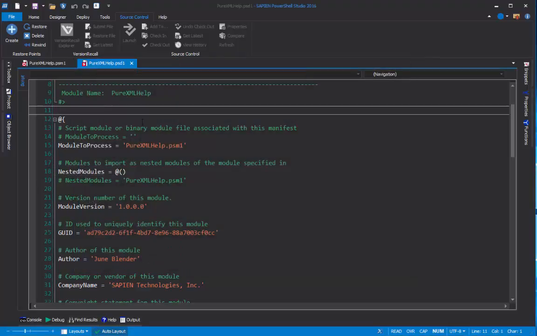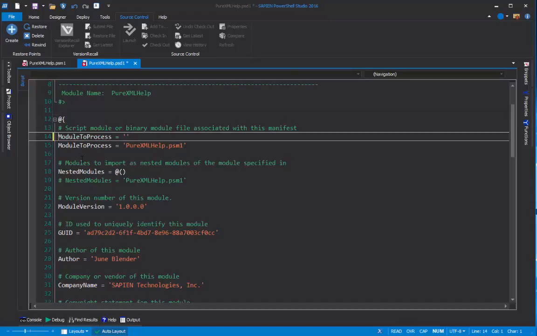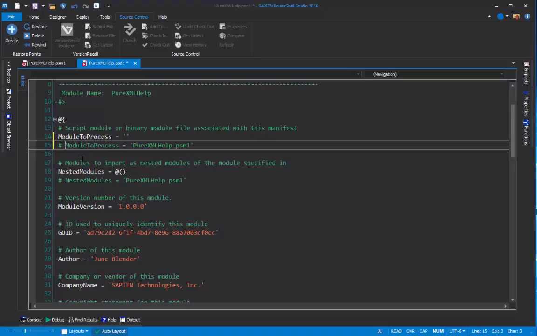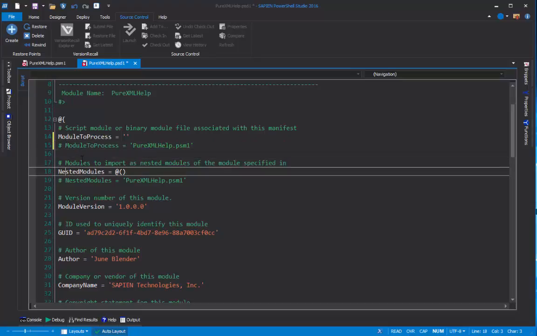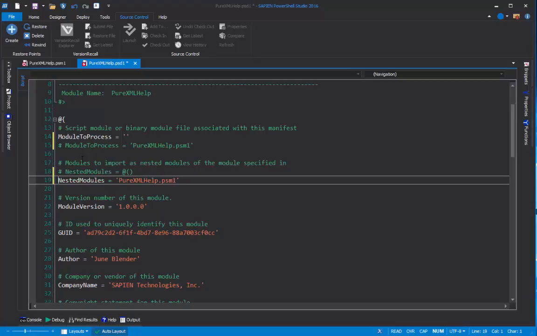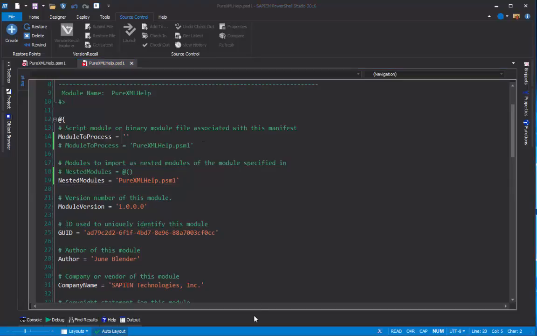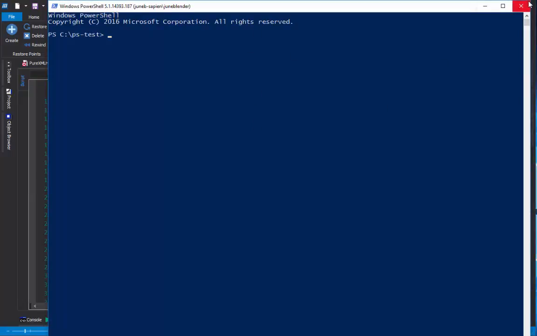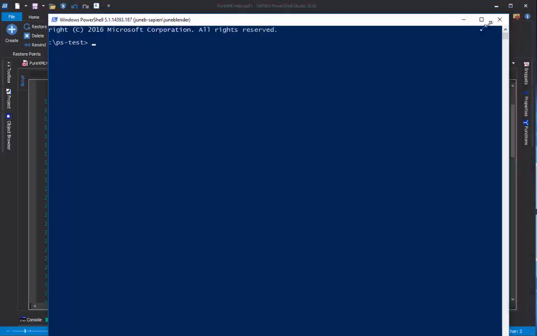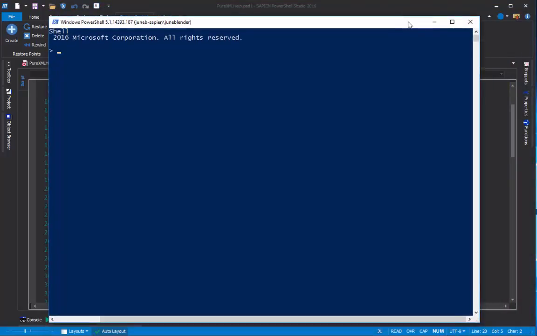And now I change this from a script module to a manifest module. All I'm going to do is make RootModule an empty string and place the name of the PSM1 file in NestedModules. I mean, no change to the code at all. And let's just run that very same test again, and you'll see what changes. And again, I'll scrunch this down so that it's all within my frame here. Okay, and let's repeat the test.